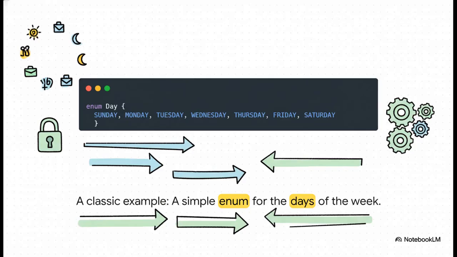The classic example that everyone uses because it's just perfect is the days of the week. I mean, think about it. There are exactly 7 of them, that list isn't going to change, and they're all part of one concept. This is the perfect job for an enum. One neat little block of code, and you're done.